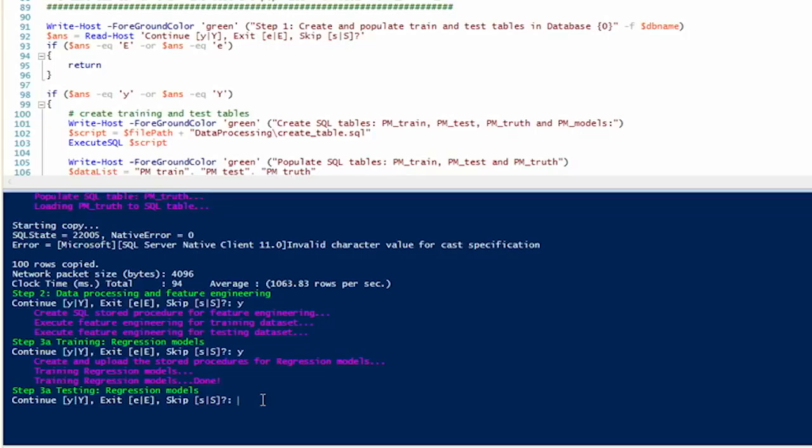After the models are trained, we want to validate them and collect all the performance metrics. Okay, let's go through this step. Answer yes. It is testing the regression models.